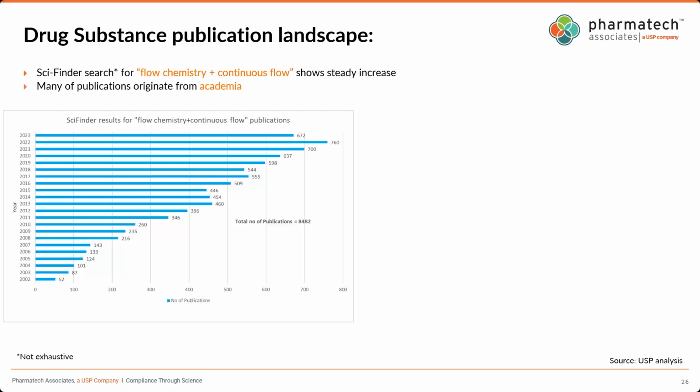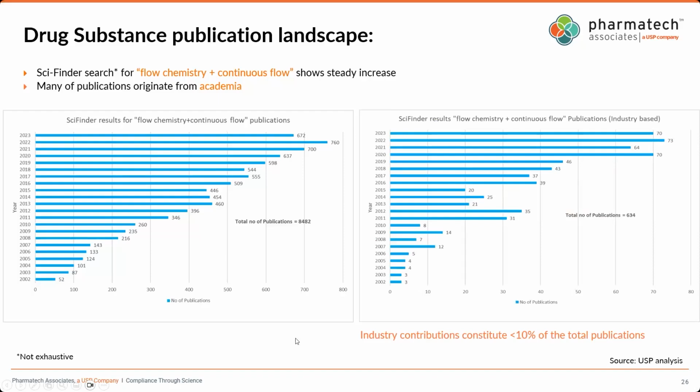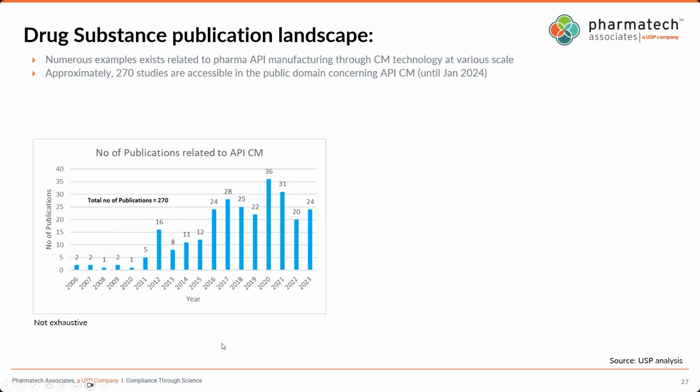And how do you know that? So when we filtered these results with the industry-based publications. So can you click on the next slide? Yes. So as you can see, there are hardly 600 publications. So basically, industry contributes less than 10% of the total publications in the last 20 years. Now, we do acknowledge that a considerable number of publications or industry-based data may not be accessible in the public domain. However, identification of less than 10% of these studies can basically support our applications. I do want to mention that this is not exhaustive, but we just wanted to gain an insight of where industry and academia is going when you talk in terms of continuous manufacturing.